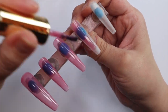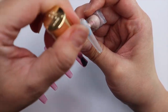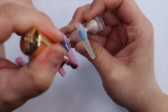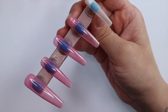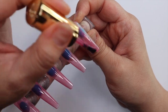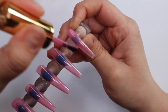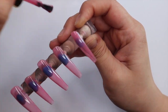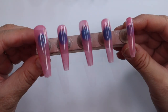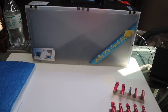But anyway, I'm just gonna show you guys the polishing really quick, and then when we get to the airbrush, I will talk to you guys then. And this was the difference between one coat and three coats. It's such a pretty color.